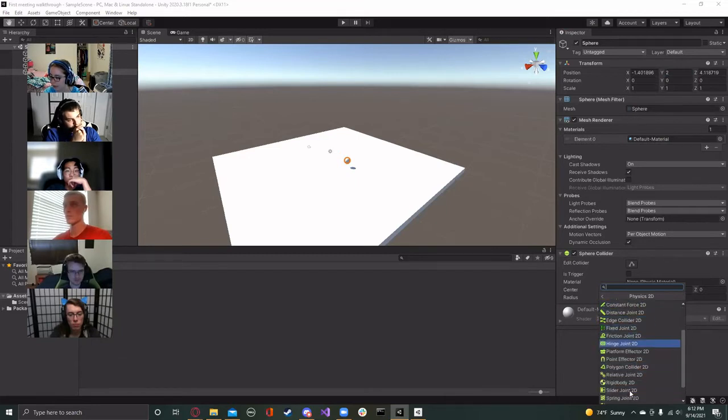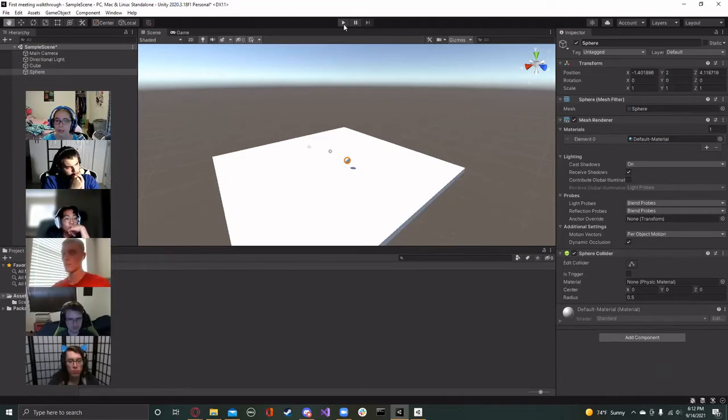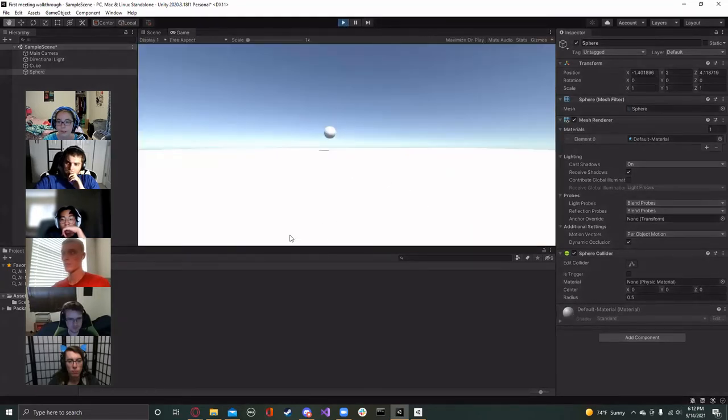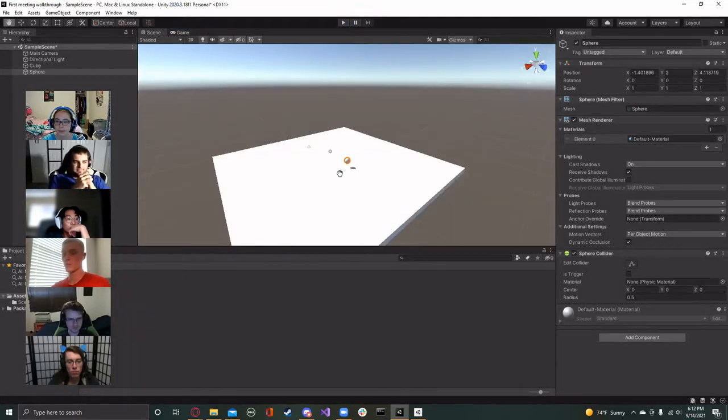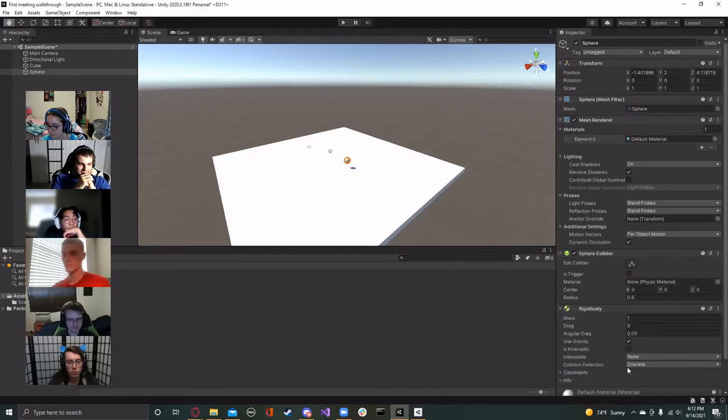Oh, they changed what it's called. Oh, here we go. Rigid body 2D. I guess that's part of the collider. Okay, sorry. They updated this since the last time I've used Unity, so some things have changed. So I believe if we hit play now, this will start up the action in the scene, and anything with physics objects will start to be acted on by their physics. So if we hit play, we'll snap to the camera view, and it is not actually being affected by gravity. Rigid body, hmm, 3D maybe? Instead of 2D? Oh, yes. Rigid body. There we go.